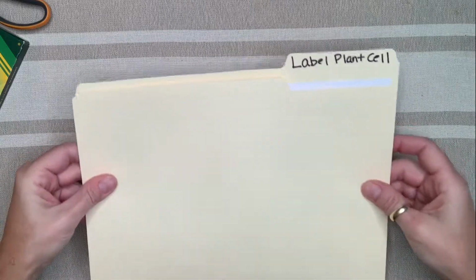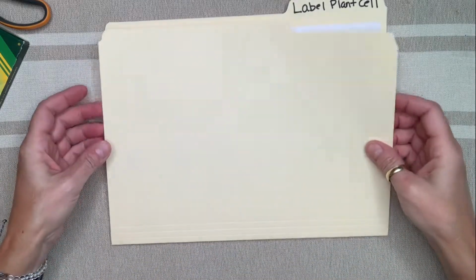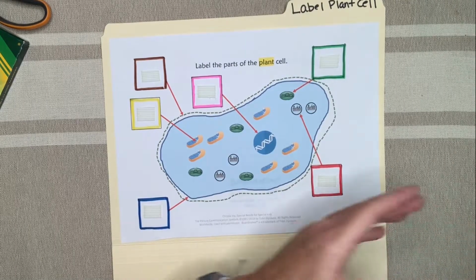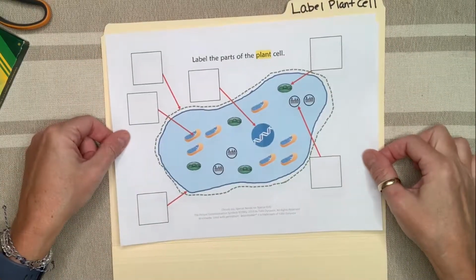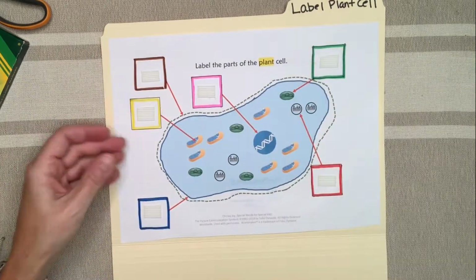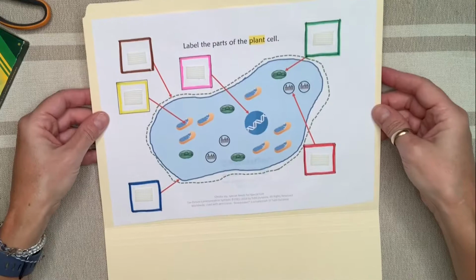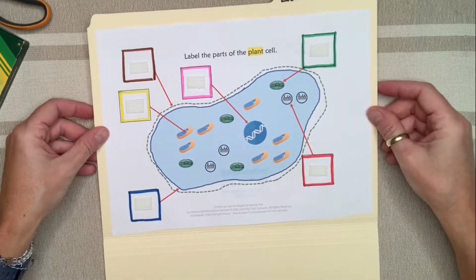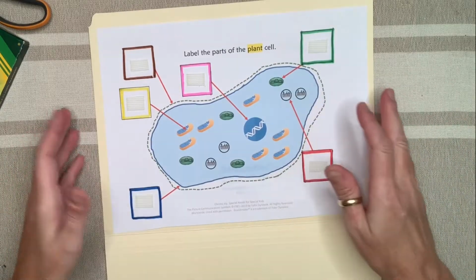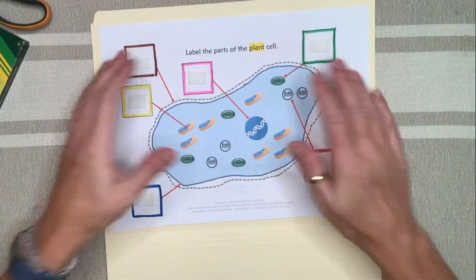So you just get a regular manila envelope, and on one part of the inside, you're just going to glue this worksheet down. So you see how I did that there? I just glued that down. If I was still in school, I would run this whole thing through the laminator. But since I'm here at home and I only have a small 8.5 by 11 laminator, that doesn't work so well. So imagine that this is laminated.